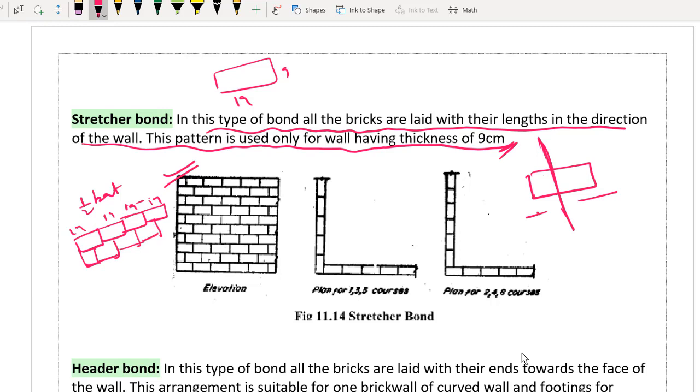So what is happening? My joint is gone. Now I am not getting any fixed joint. तो मेरा fail नहीं होगा. As simple as that. समझ में आ गया? मज़ा आ गया ना? यहाँ पे लिख लेना. We'll be using off bat in our stretcher bond.